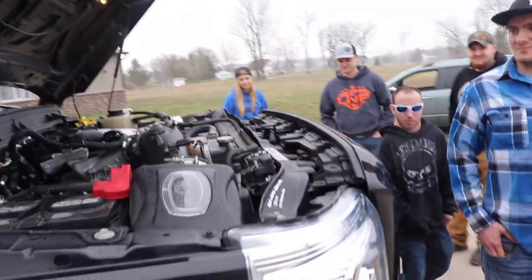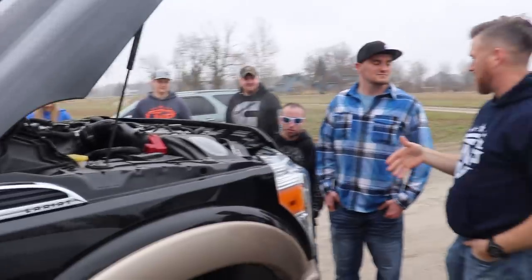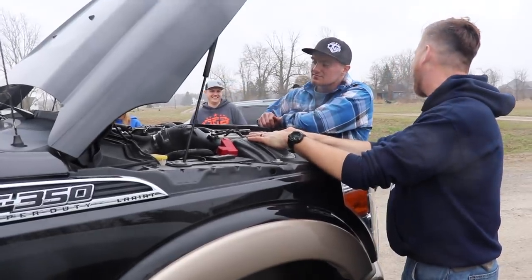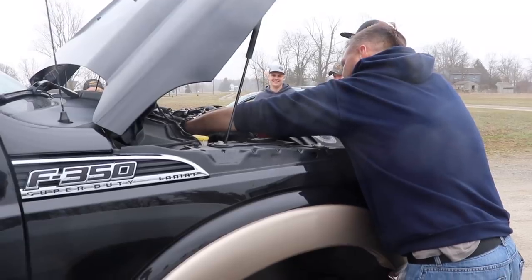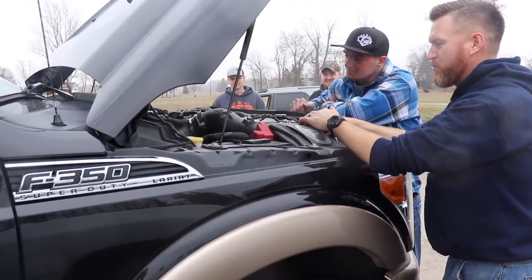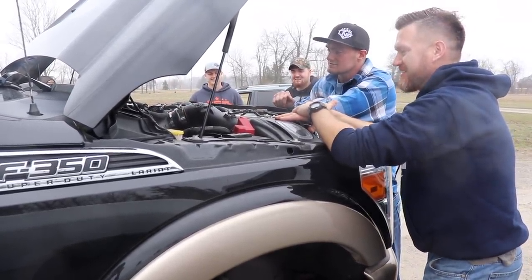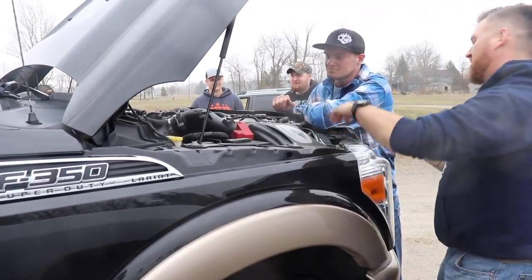Yeah, so we did that upgrade when the turbo hadn't gone out yet, but it was close, so we just went ahead and did it. And this turbo's cheaper than an engine. Yeah, exactly, a turbo's cheaper than an engine for sure. We had a big windstorm and a bunch of stuff in this area blew out, but no. So we had the delete put on there, and then it just runs so much better. Yeah, so we did that.